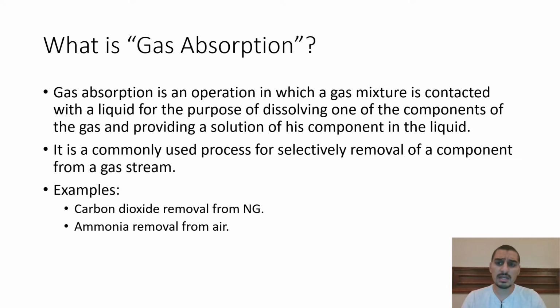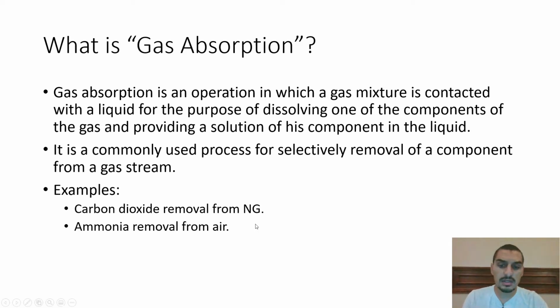And this is used in many applications industrially, and one of the most famous applications is the removal of acid gases from natural gas. So acid gases are the gases that form acids when they react with water, like carbon dioxide, carbon monoxide, sulfur oxides, and hydrogen sulfide. And these make a lot of problems when we go through natural gas purification and processing. So it's important to get rid of these components, and one of the most famous methods is absorption.